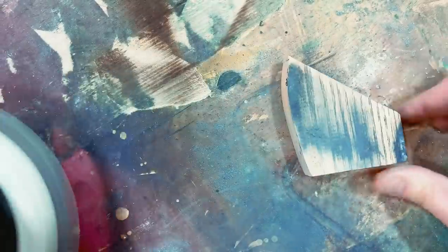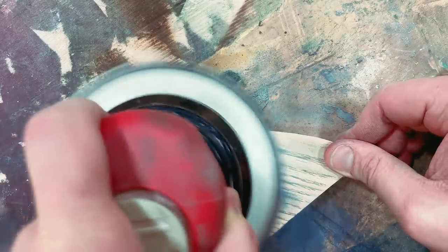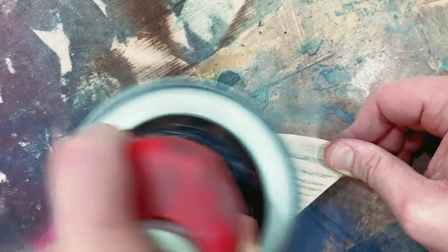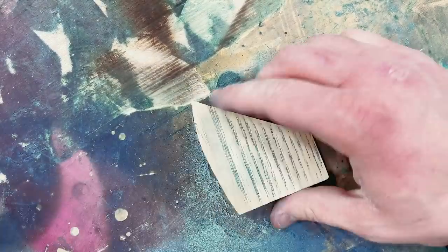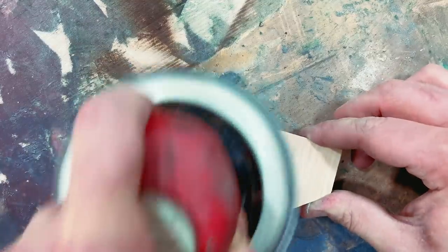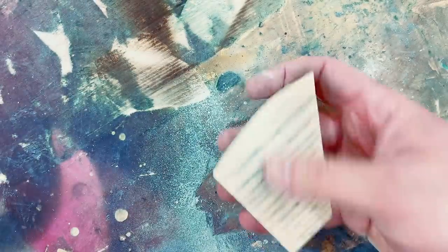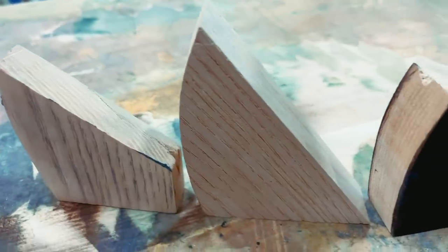Now, back to our piece with the filler. I'm sanding off the black tinted filler. This piece isn't in great condition — it's got a couple of saw marks — but it's not terrible. I'm sanding that back with 280 or 240 grit, leaving myself a nice smooth finish to work with. That's kind of the key — that's what I'm aiming for. That's why I've done the filler on both sides of that piece, and there's an easier way to sand a small piece like that.